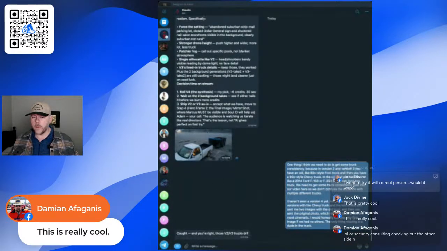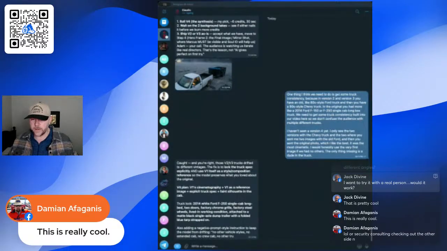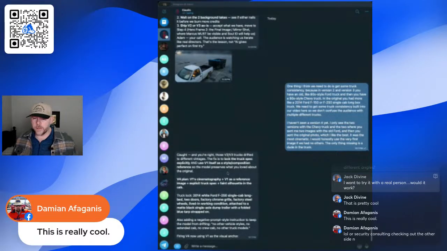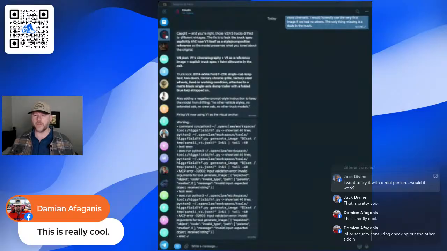All right, and you're right. Those V2, V3 trucks drifted to different vintages. The fix is to lock the truck spec explicitly and use V1 itself as a style composition reference. V4 uses V1 cinematography. V1 is a reference image, explicit truck spec, faint silhouette: 2014 white Ford F-250 single cab long box, two doors, primary factory chrome grille, factory steel wheels, lived-in working condition, attached to a matte black single axle dump trailer with a folded blue tarp strapped on.